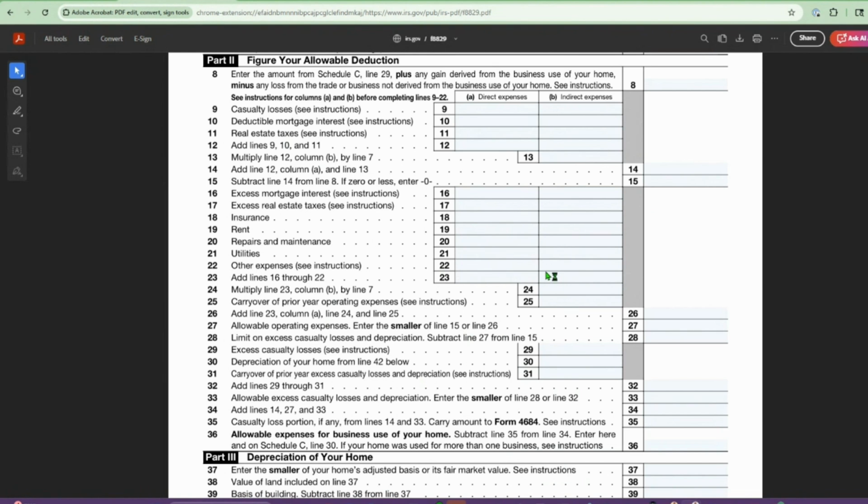Now, the accountable plan is something that Andrew and I talk about all the time. It serves a different purpose and a different podcast. But right now, we're only going to be going over the home office piece of the accountable plan. Now, the accountable plan can be implemented in option 1 and option 2 as well.